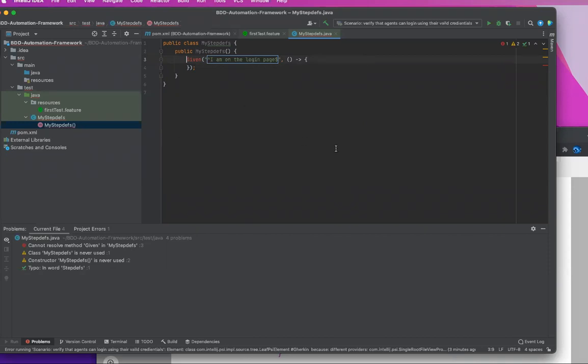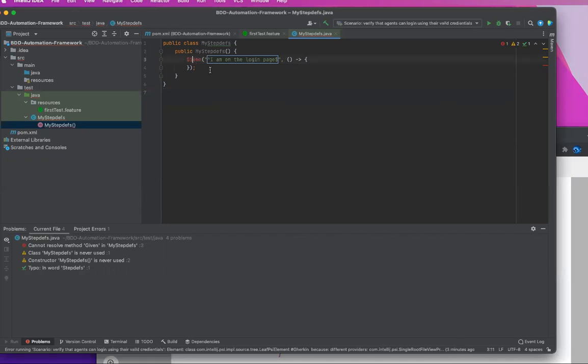Let me see if I'm missing any library real quick. We just need these three: Cucumber Java, Cucumber JUnit, Cucumber Pico. Okay, there is another one, Cucumber Container, that we may end up needing here.